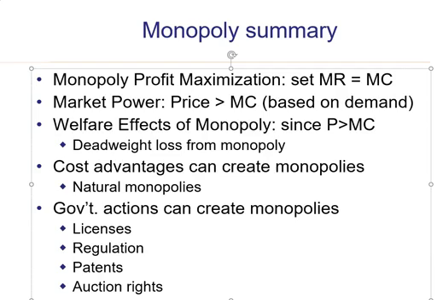This price setting ability gives the monopolist market power because they are able to price the item above their marginal cost. And this pricing power all depends on demand. This pricing power and prices above marginal cost also create a deadweight loss. So that's the downside of having a monopolist. Welfare is negatively impacted when you have a monopolist picking the output.